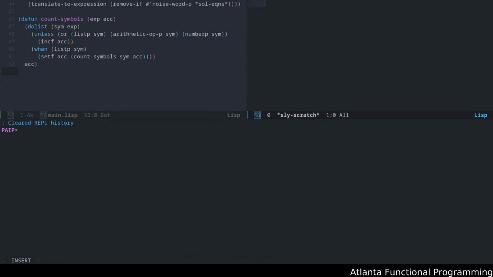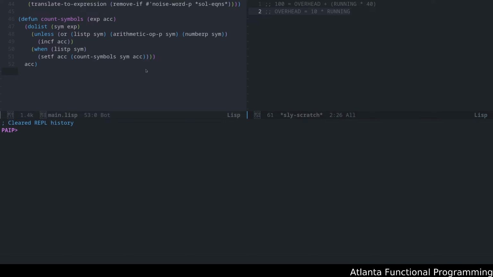We could have an equation of the following: 100 equals overhead plus running times 40, and overhead is equal to 10 times running.